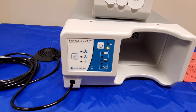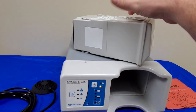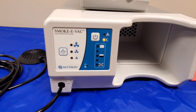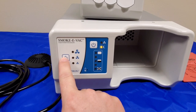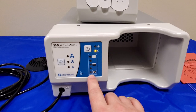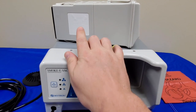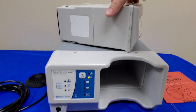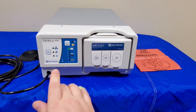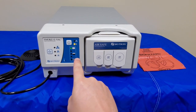Let's go straight to the menu of this system. You can see here that I have the filter assembly — it's an entire unit sitting on top of the smoke evacuator. Down here on the menu we have a power button, we have a fan speed button, and down here you can see some LED indicators showing your filter life. It's got a filter life indicator because if you notice here on the side of the filter, we have an RFID badge. So when you place the unit inside your smoke evacuator, it recognizes the estimated amount of life left in your filter, and it will display it over here.